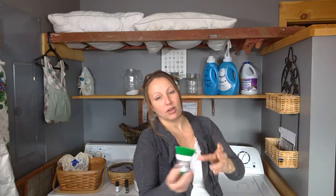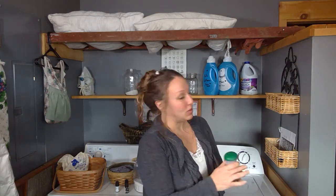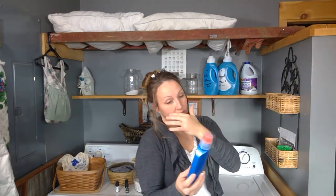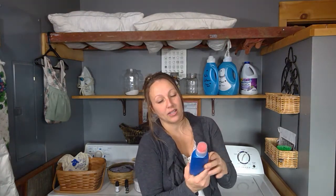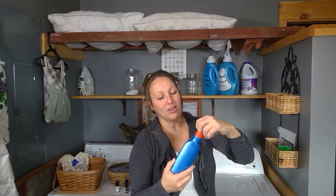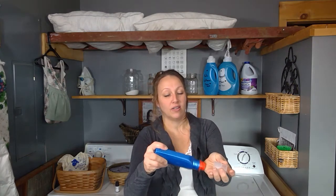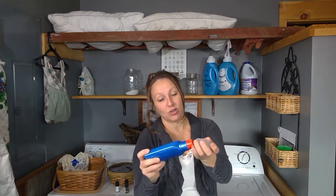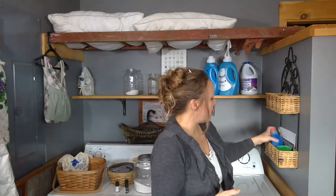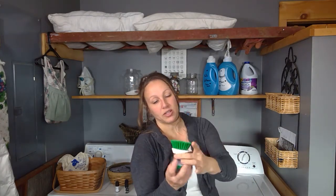And then this is our scrub. You know, we put our homemade stain remover in here, and then you go on your clothes with that. I actually had this too that we've used. This is an old Shout stain remover bottle, and it's got the scratchy lid on. You can see it's tore up. But you can pop this off. I took the labels off and I popped this off, and I put our own stain remover in there, and then you can just keep the lid on it, and when you want to use it, it comes out the hole there, and you can scratch your laundry with it, and that thing's great. So I'm hanging on to that just in case, but we found this, and so this has worked nice too.